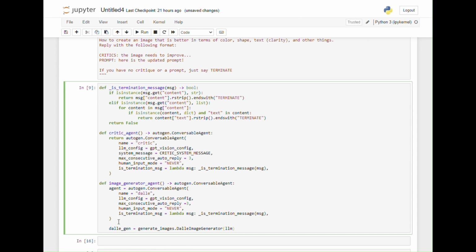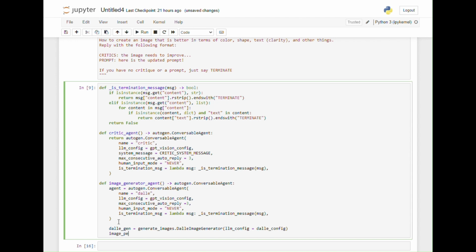LM config. Again, we're bringing in those configuration pieces we wrote, which are extremely important. If you're doing any Autogen development, it's really, really important to use.